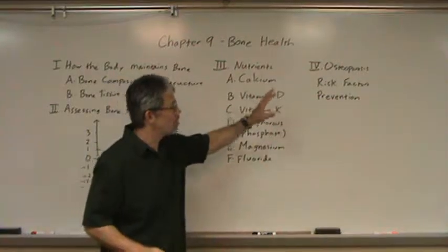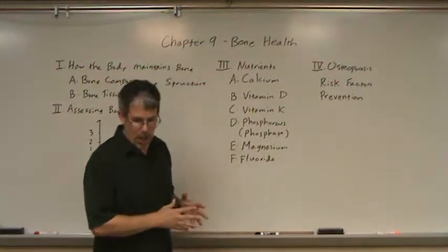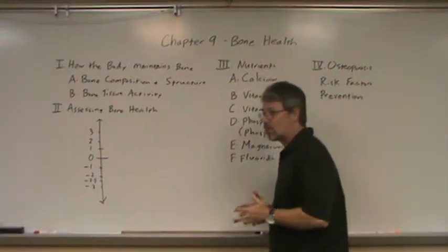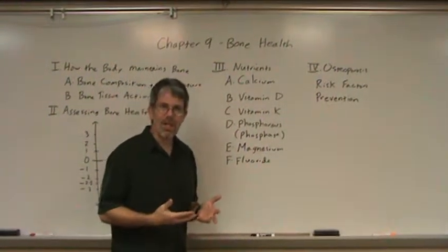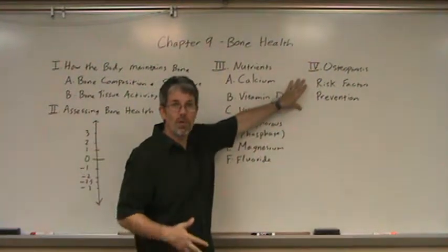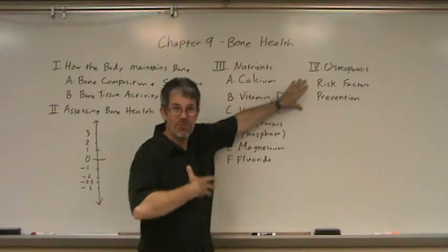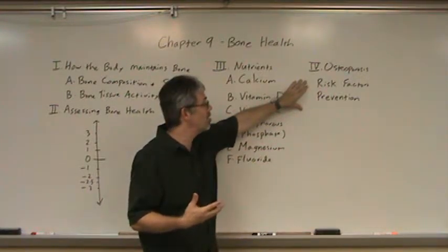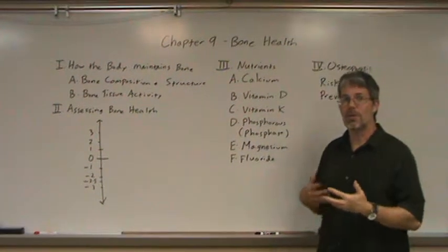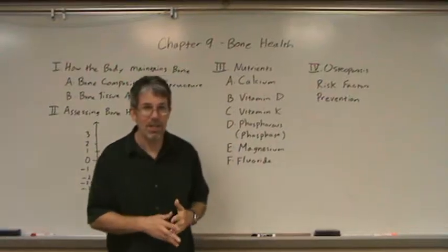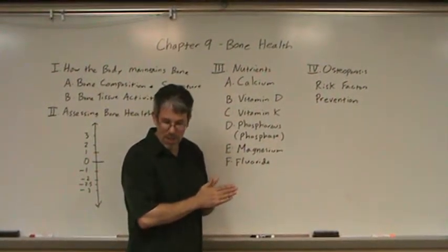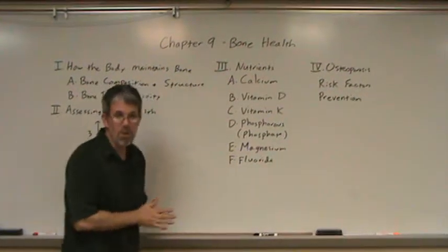The last part of the chapter discusses osteoporosis, abnormal low bone density. Be sure to look over risk factors, diet low in vitamin D and calcium and these other nutrients. Physical activity plays a role because the bones are only going to be as strong as they need to be, so physical exercise is helpful for bone density. Other things play a role as well. But again, good nutrition and being physically active can help with bone density. There are prescription medications that also can reverse bone density loss. And that pretty much concludes the review of Chapter 9.